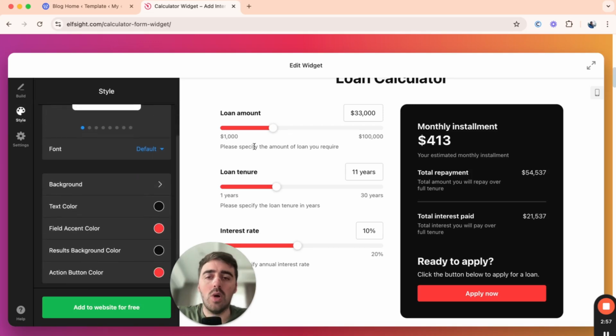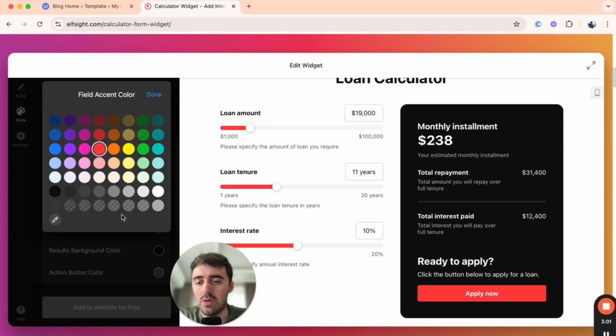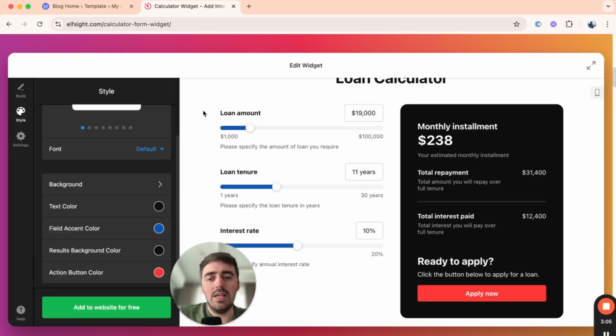So for example, if you don't want this color of the line to be red, we can actually make it blue by clicking on this button right here and then changing this to blue. As you can see, it takes place immediately, and that also applies to the functionality of the calculator as well. So any changes that you make on the left hand side here will automatically reflect on the right hand side. That way you can easily keep track of any changes that you make, and you can basically test the calculator in real time to see if it's giving you the output that you need.